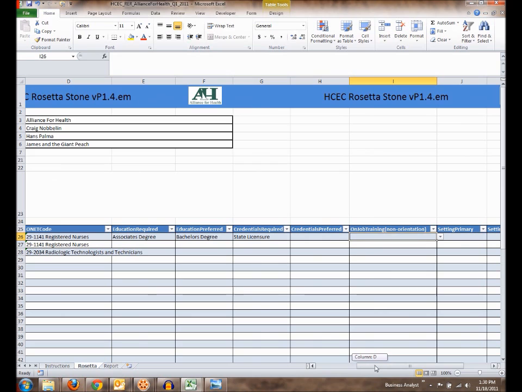Now, on the job training, this is a question of if your organization does train people for this position. So, for example, if you had a home health aide and your organization actually takes people, quote unquote, off the street and trains them through an internal program, then you would select yes, you do have an on-the-job training program.